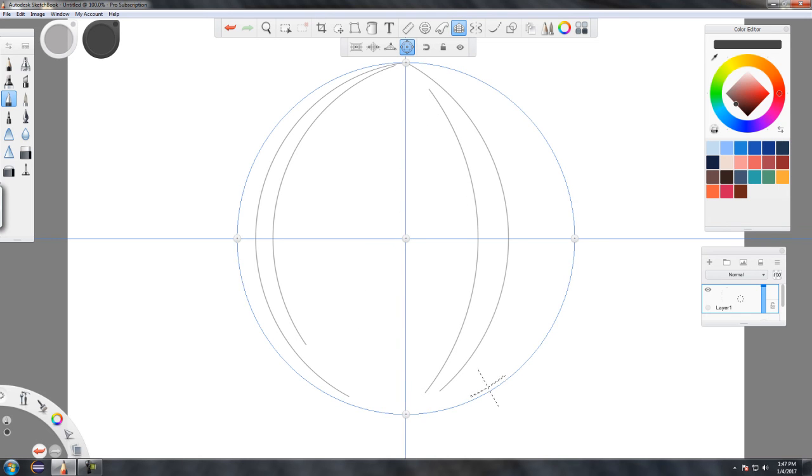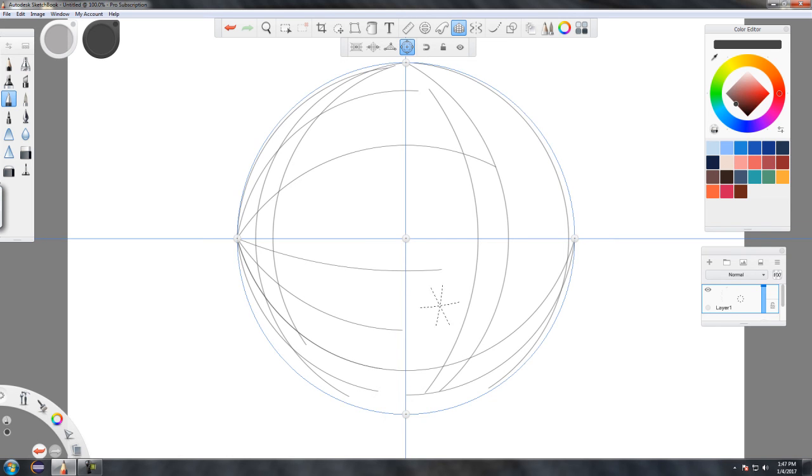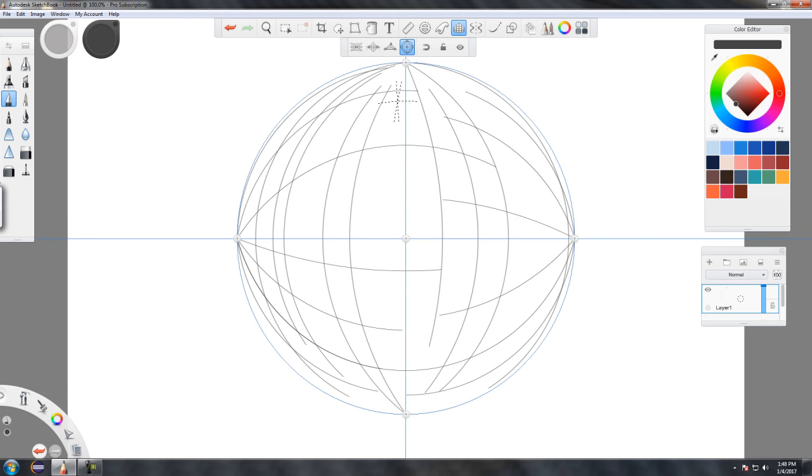Not everything works perfectly, but you can see that this is a pretty honest demonstration. I really haven't done much with this, but you can get it, if you get the hang of it. I don't know what you could use this for. Designing something. Maybe you just like to draw stuff like this. I don't know.